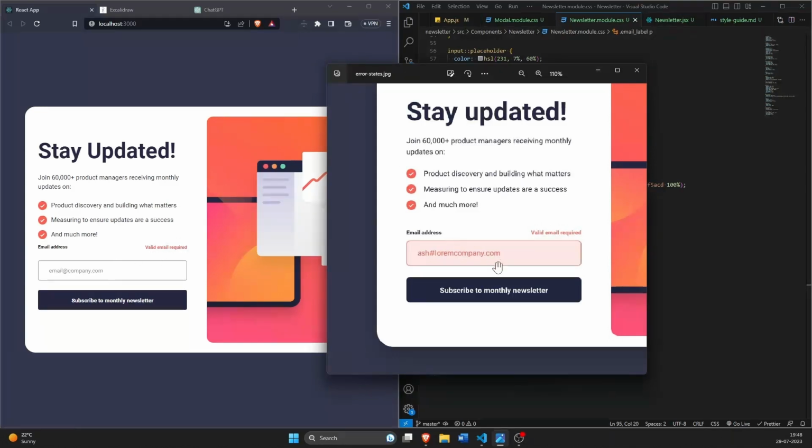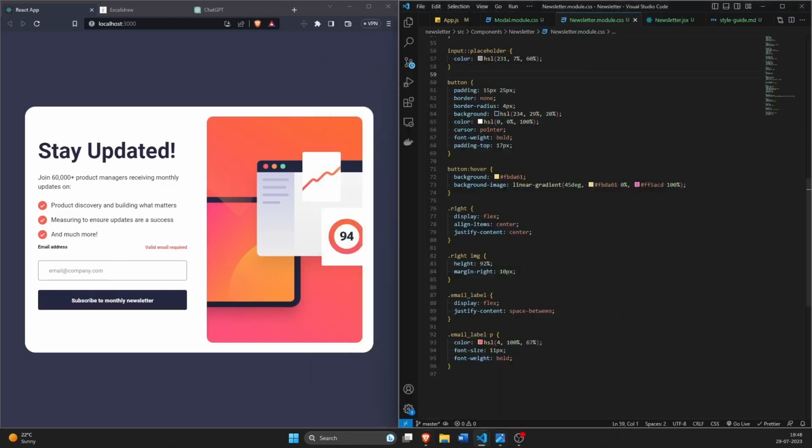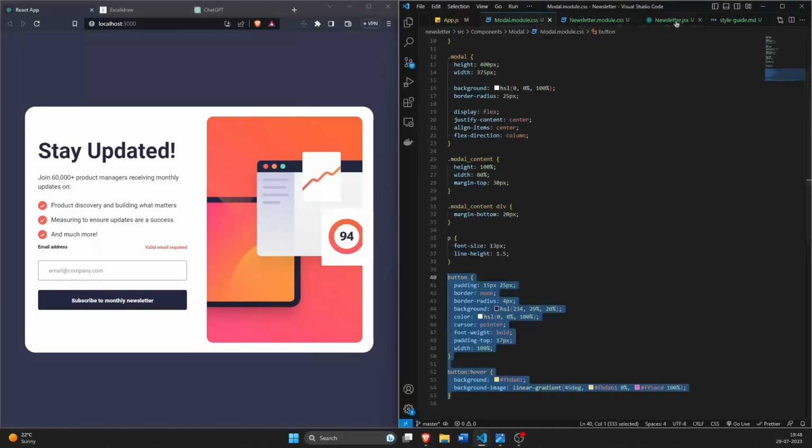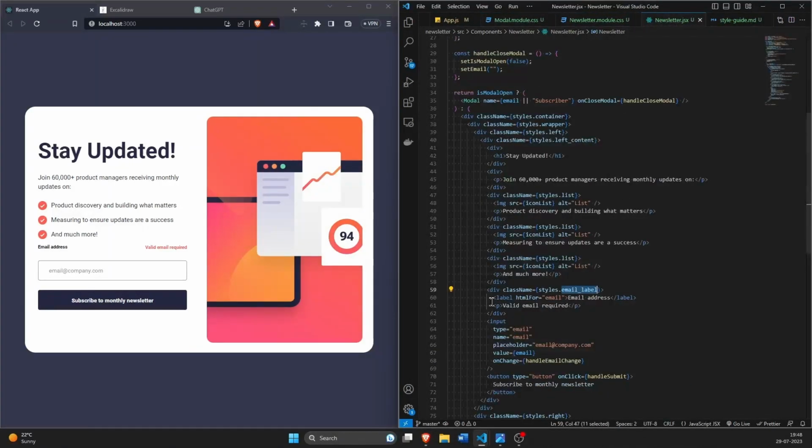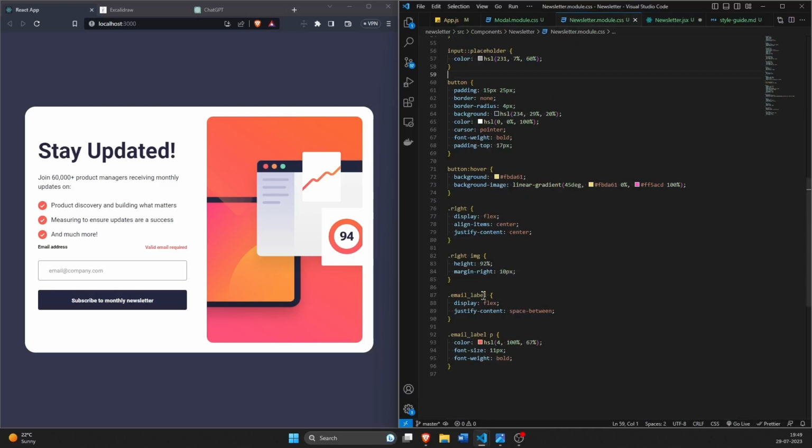Next thing that you have to style is the input property over here. So for the input property, let me see the JSX, we have to select this particular input, but it does not have any class name right now, so let's give it some class name. We'll name it styles dot input prop maybe, yeah. So I'll just copy it, take it here and paste it.